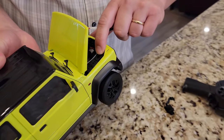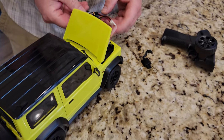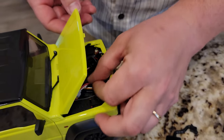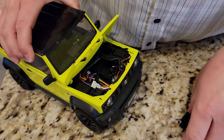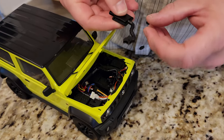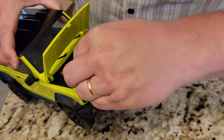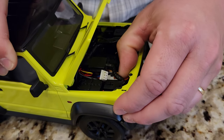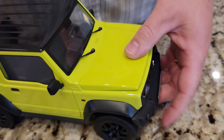Did you see those lights come on?! So now I'm just going to take this and roll this up in here. Full disclosure guys, we didn't get a full charge on that — we don't want you to hold it against the car, because when you don't get a full charge, you may not get a full run. See this right there? That's where that goes — it slides over that little black thing, then snaps in and holds your battery right where it belongs. Then that gets closed.